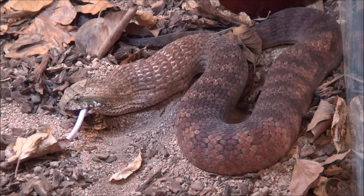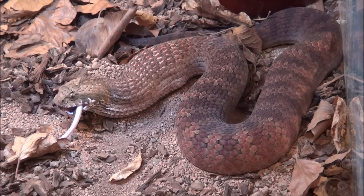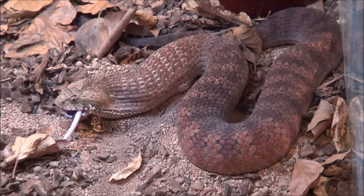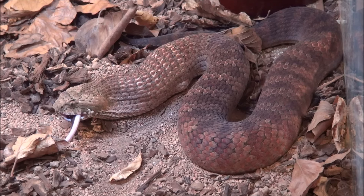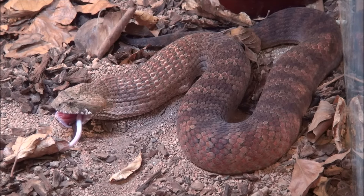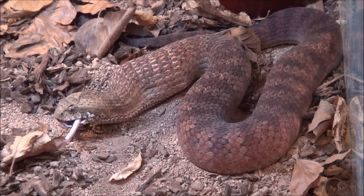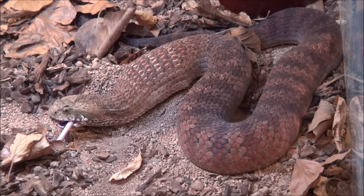He did a good job — the male is getting bigger, as is the female. The male was always the good eater here; the female had problems initially, but they're both great eaters now. Hopefully next breeding season I may put these guys together for more babies. They're only F1 so they can still be inbred one more generation. If I could find some that weren't genetically related, that would be a better option, but Australian export laws make it hard to get these animals out easily.